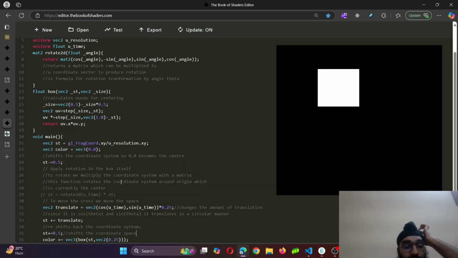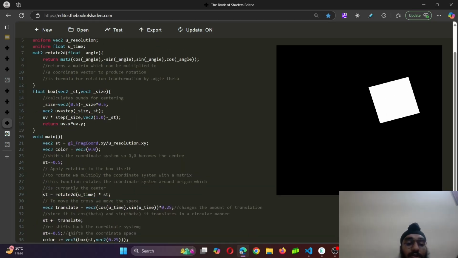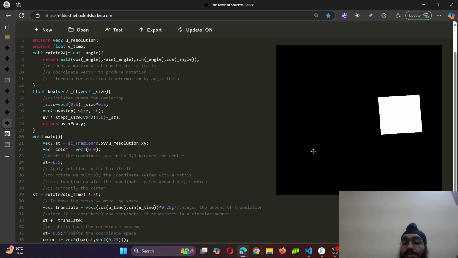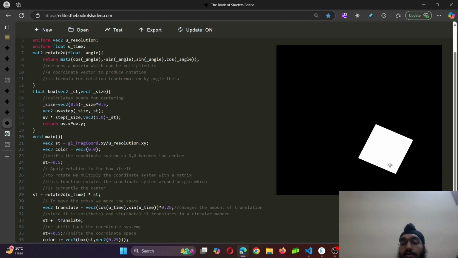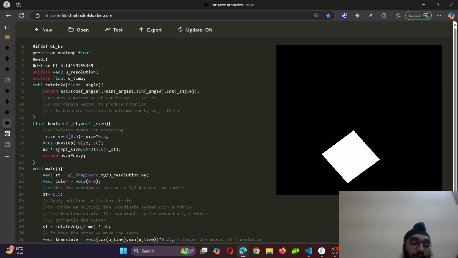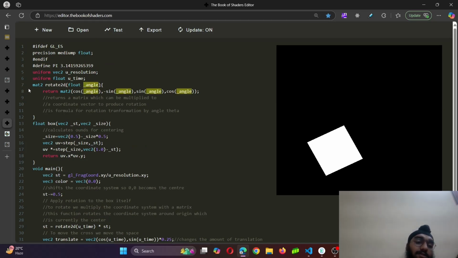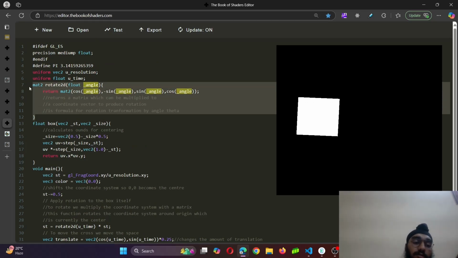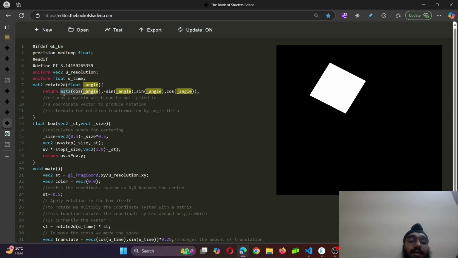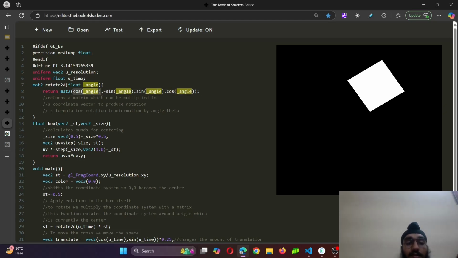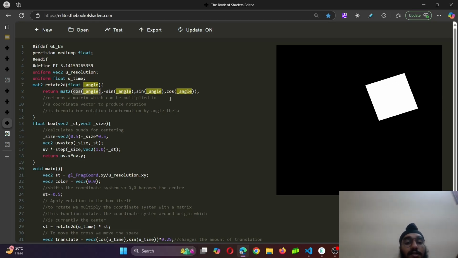And before I do that, I'll just show you this, make it rotate and show you how cool it looks. So as you can see now, the square, instead of just translating, is also rotating around the shader center. And how does it do that here? For that, we need to go to this function, which returns a matrix, a rotate 2D function. What this does is it takes an angle and returns a 2D matrix having the elements cos of that angle, the negative of sine of that angle, the sine of that angle, and the cos of that angle.